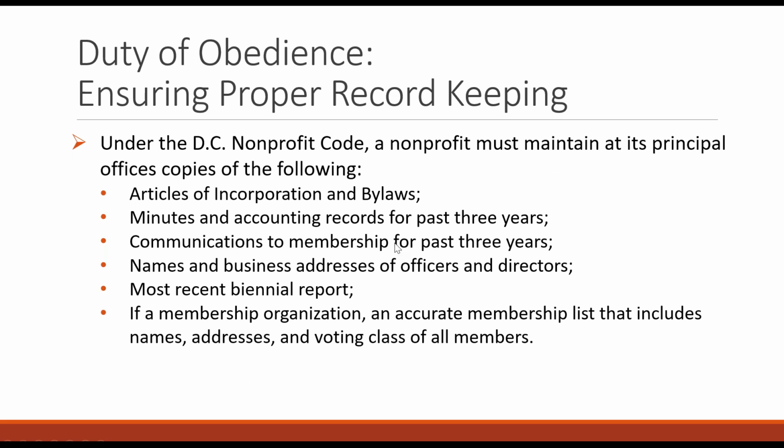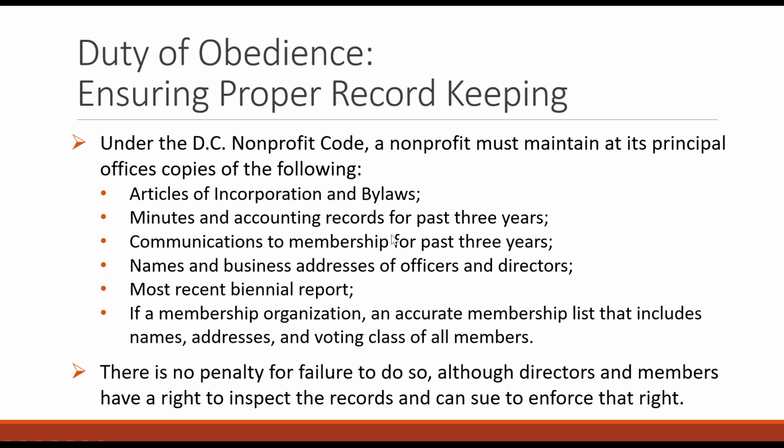So you should have your articles, your bylaws there, your minutes, et cetera. There are some local requirements as well. There's no legal penalty for failing to comply with these DC requirements, but directors and members do have a right to inspect these records. Okay, and the last duty I'll touch on is a duty that's not recognized in every jurisdiction.